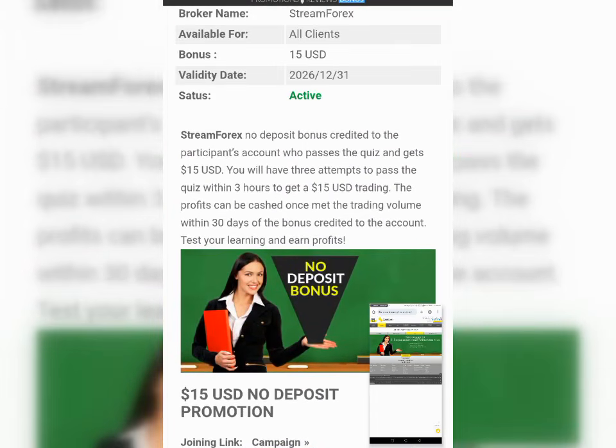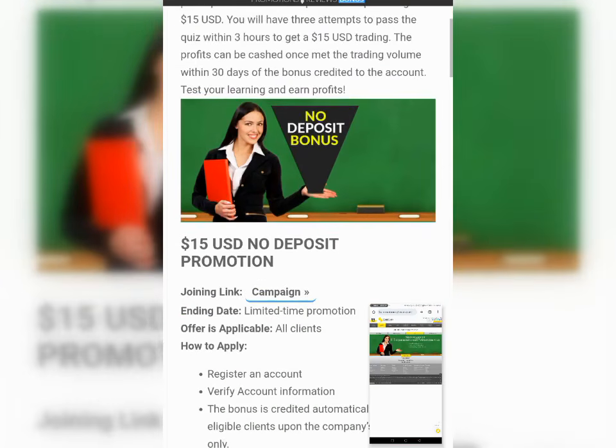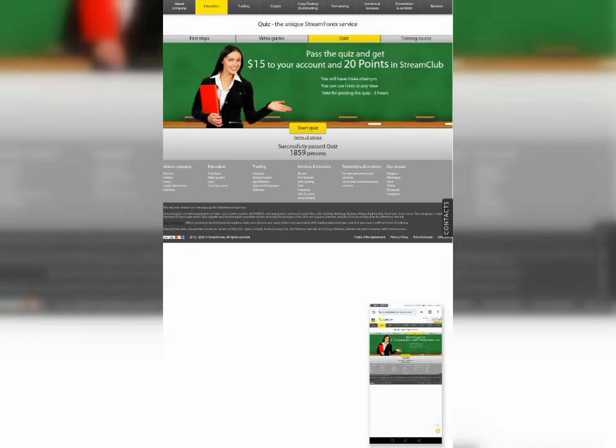So now let me show you how you can get this $15 no deposit bonus without having to go through any stress, and so that you won't forfeit your chance of getting it. So now the next thing for you to do, once you get to an interface like this, now let's wait for it to load. Once you get to an interface like this, as you can see, this $15 no deposit bonus is very legit.